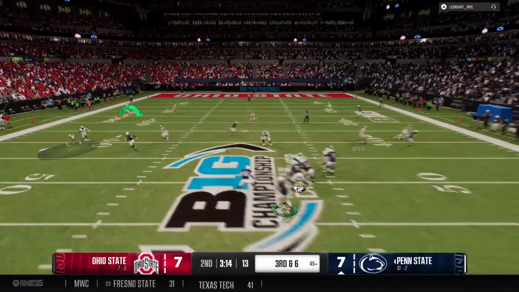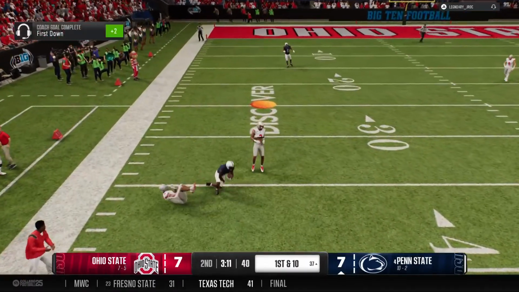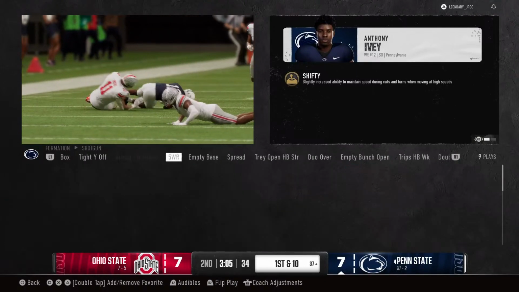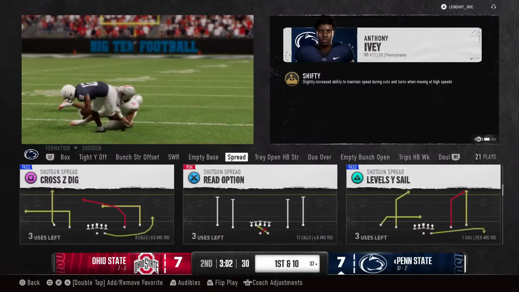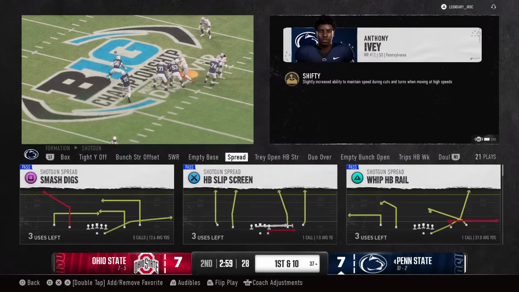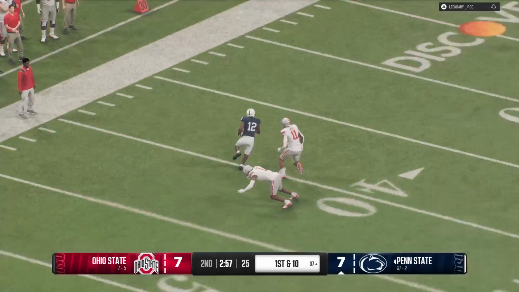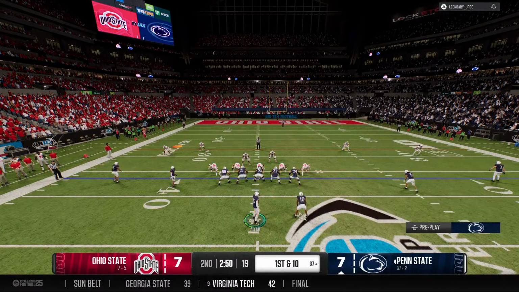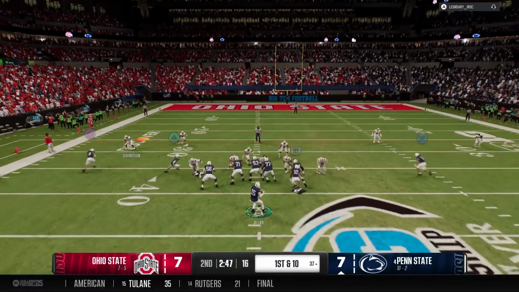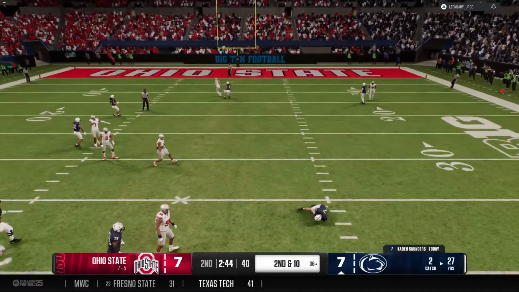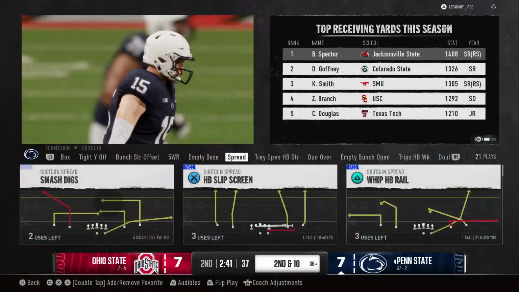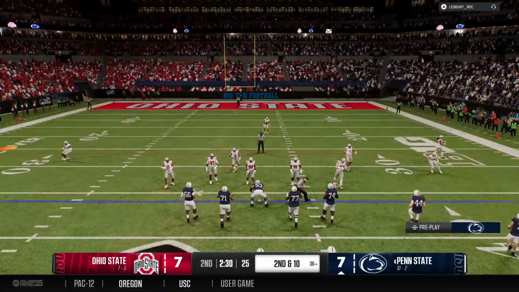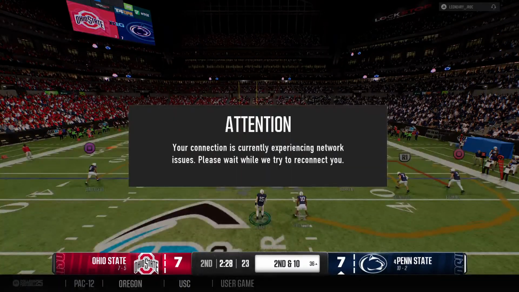Dropping back, looking to throw for the first down. Receiver makes the grab. The game picks up the first down, tackled at the 37. And the Nittany Lions are moving quickly down the field. On 1st and 10, looking to throw. Nowhere to run. No corralling for no gain. Well, they're just fundamentally sound. Right where you want to be after the completion. Nowhere to go after that catch. Offense getting set. 2nd down play here.